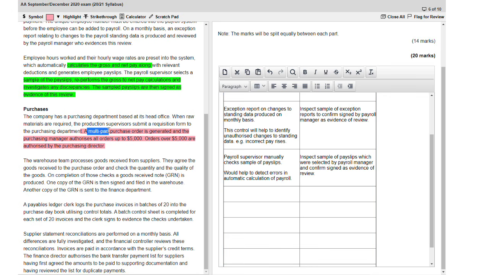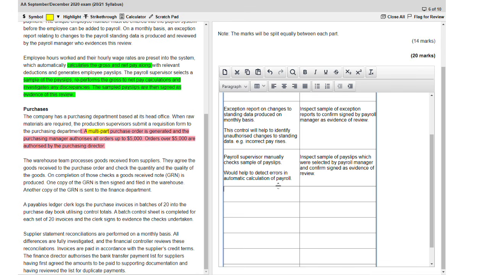I can also see this word, multi-part. Now, having multi-part documents can assist in preventing errors. I sometimes think, though, if you've got the choice, I probably wouldn't go on about them too much, because if you then start off a very long sentence, where you're thinking that this would have 4 copies and this would go to Beryl, this would go to Brian, you end up with an answer that's completely unintelligible. So I would stay off of the multi-part business personally.